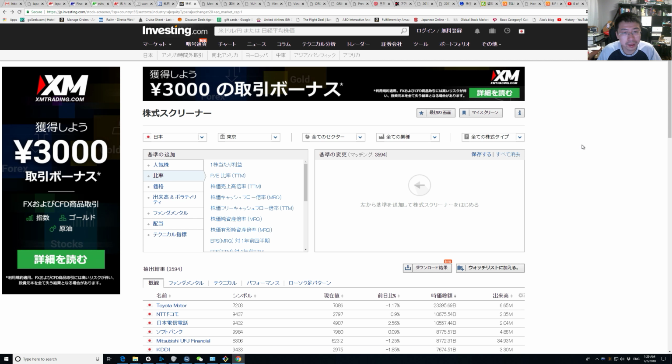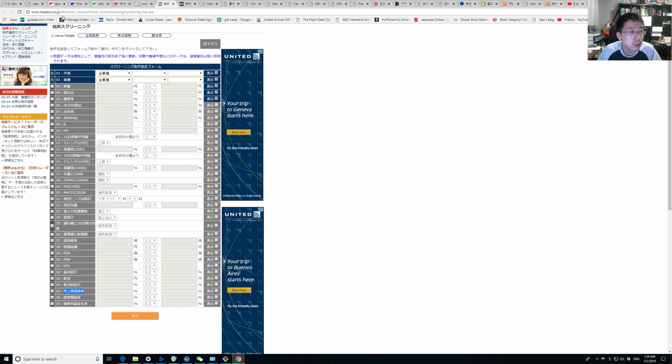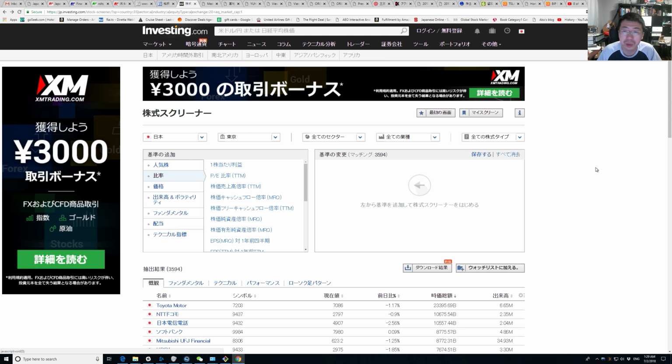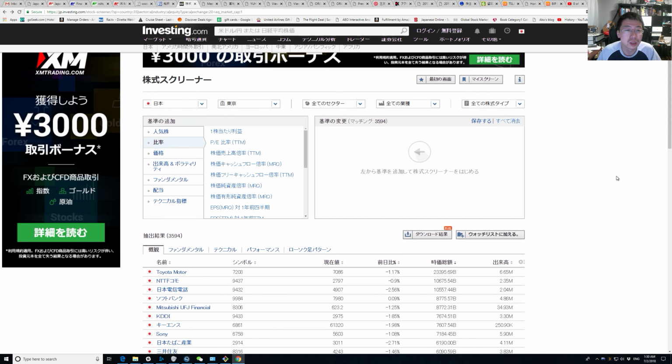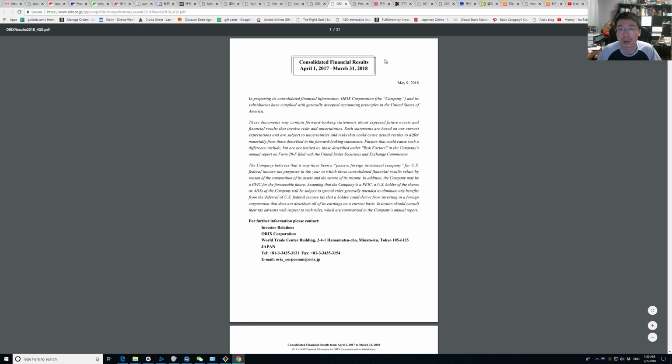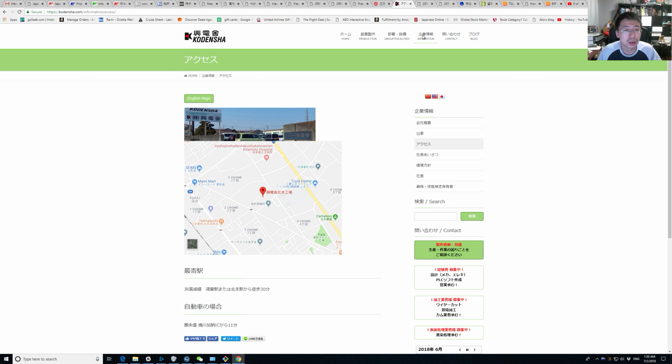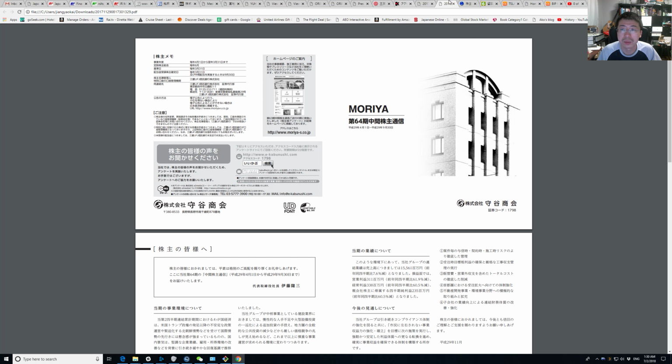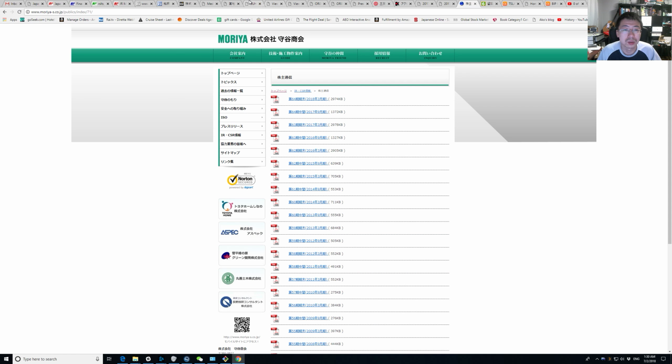But I found a couple. There's one here. I don't know how good this traders thing is, but this investing.com thing is fairly reasonable. I actually found quite a few of those based on the screener. Anyway, it has many of the things that you expect out of a stock screener. For example, you could do PE.